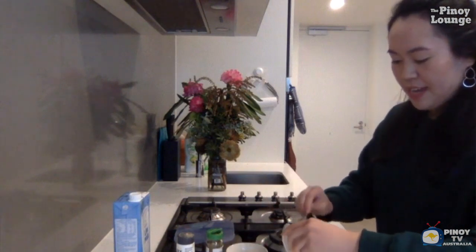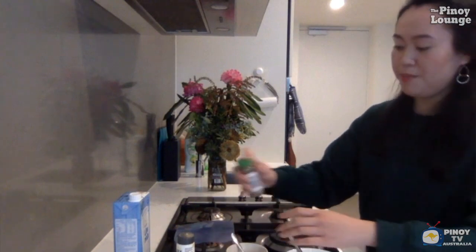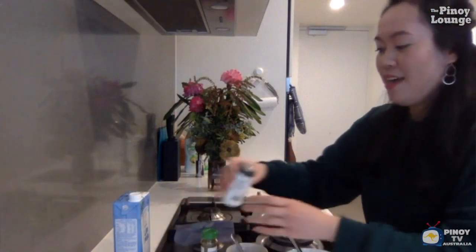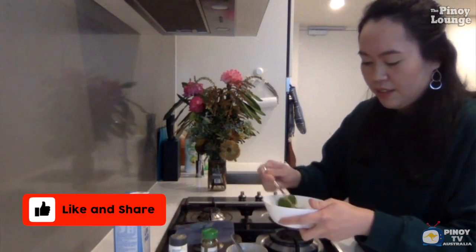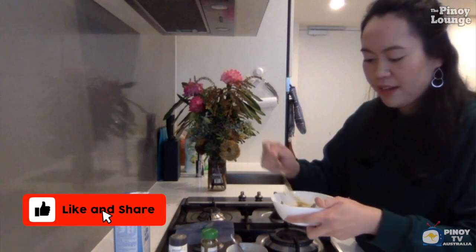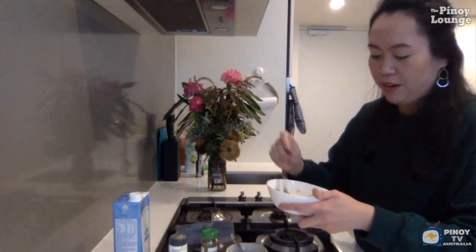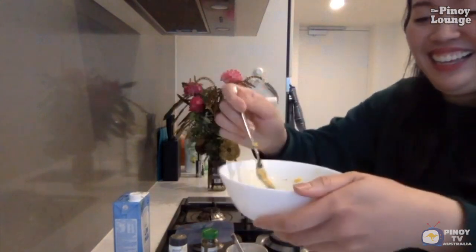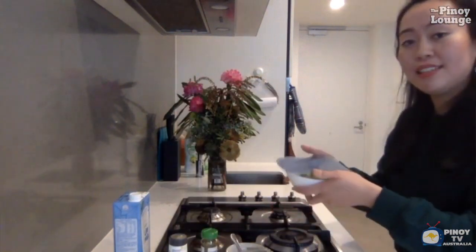Gooey, gooey. Add the spinach, some of the Italian herbs, a dash of salt, and pepper. Just mix it all together. And just like Julienne, this will go inside the microwave for 2 minutes. 2 to 3 minutes, depending if your microwave is on high or medium power. All right, this is what it looks like. And hopefully it gets cooked in 2 minutes. All right, I shall put this inside my microwave.